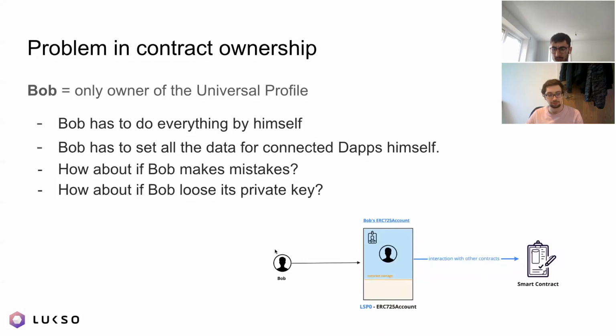And there are also all the ideas around mistakes and security. If Bob loses his private key, or if he loses access to his account, there's no way with a normal pattern to recover that. A contract is set in stone on deployment. You can always transfer the ownership, but if at the time the owner is Bob and Bob loses his private key, there's no way to recover; the contract is basically uncontrollable and unusable anymore.